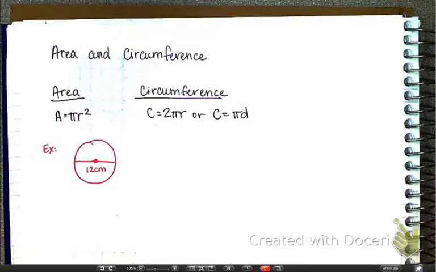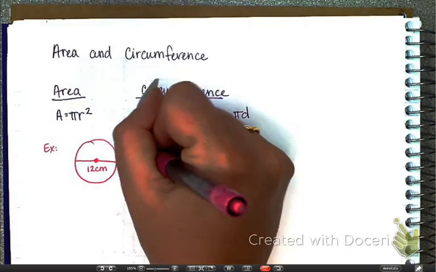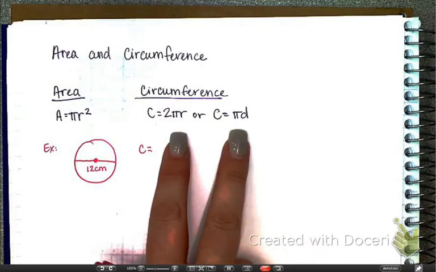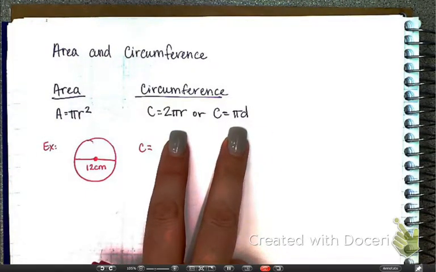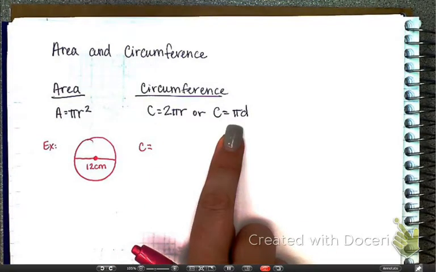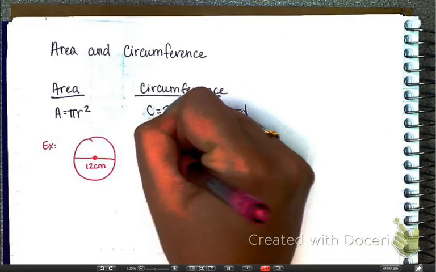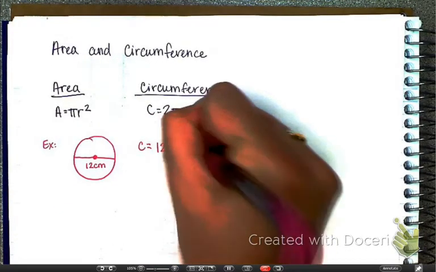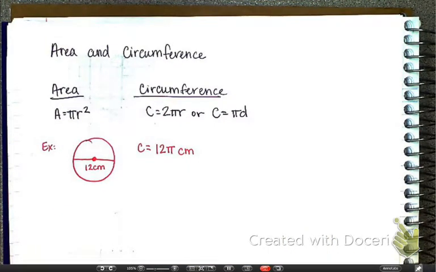All right, what was I given in this picture? Diameter, okay? I want to find the circumference and the area. So let's start with circumference. If I'm given the diameter and I want to know the circumference, which one of these two equations would probably be the quickest and easiest to use? Pi times diameter, right? So my diameter is 12 times pi. That's our exact answer. What are our units going to be for circumference, do you think? Centimeters. It's like perimeter. So 12 pi centimeters.